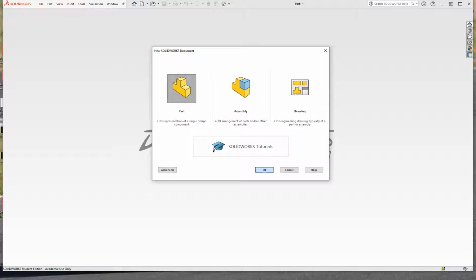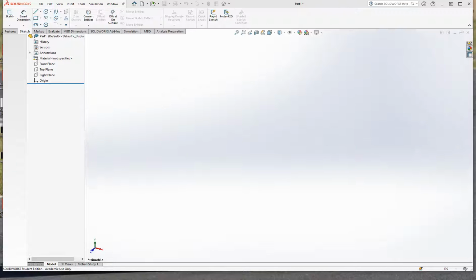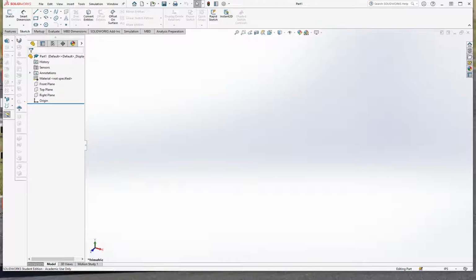And it's going to think a little bit more. Remember, this software does a lot of math, so booting it up is not the quickest thing. And a couple things that you need to set up to start this part. So the first thing down here, you're going to see where it says IPS in the lower right. You're going to click on that. You're going to take it and click onto MMGS because we're doing this in millimeters.